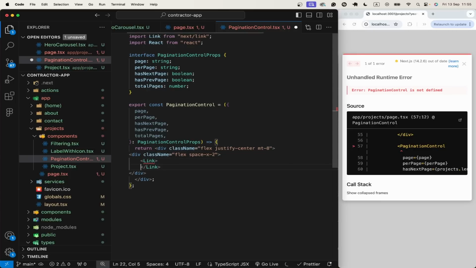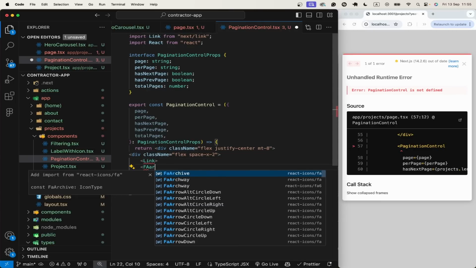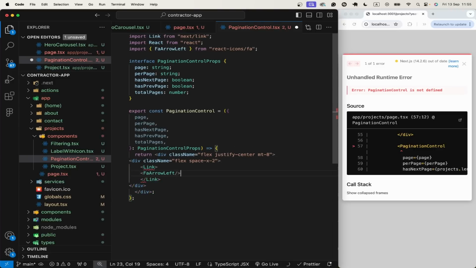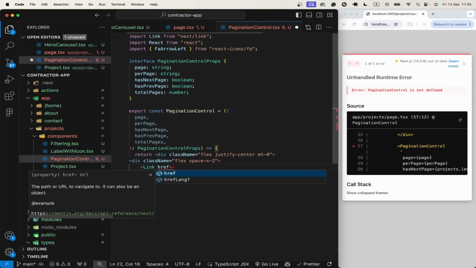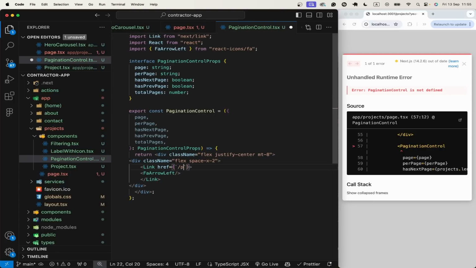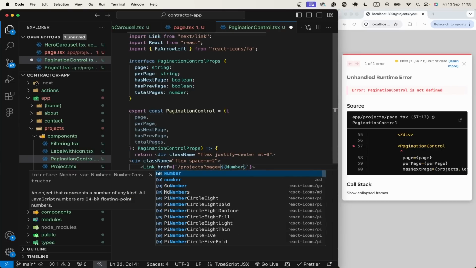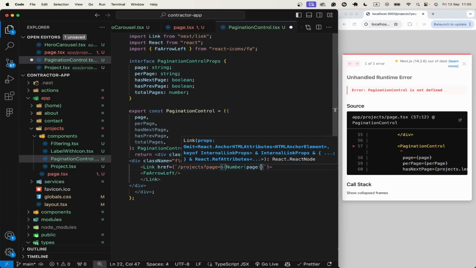For now I will just close it, and inside I want to have FaArrowLeft, then href will be projects, then question mark, and we will add page search param, which will be equal to Number(page) - 1, again to avoid home page issues.